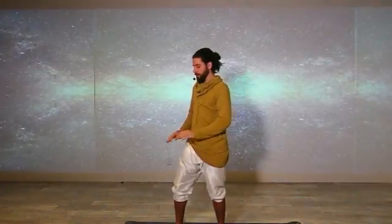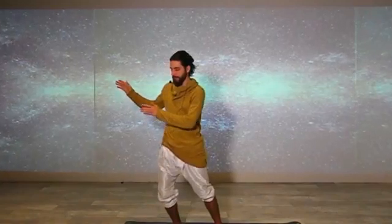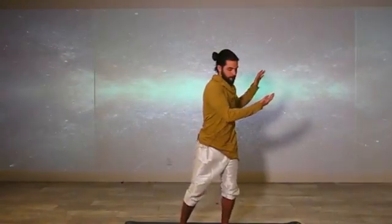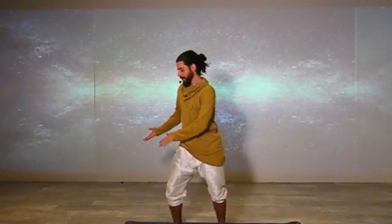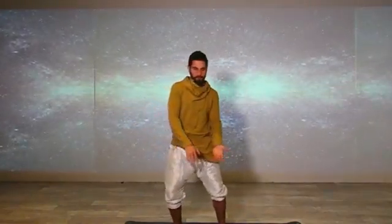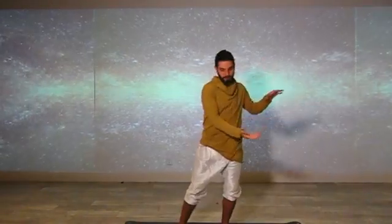And from here, we're going to move into a bit of a figure eight. So the back hand is going to be palms facing up, front hand palm facing down, but you're going to interchange those as you do a bit of a figure eight from side to side. So the breath would naturally move on an inhale as we come back, and an exhale as we come forward. Inhale as you come back, crossing center. Exhale as you come forward.